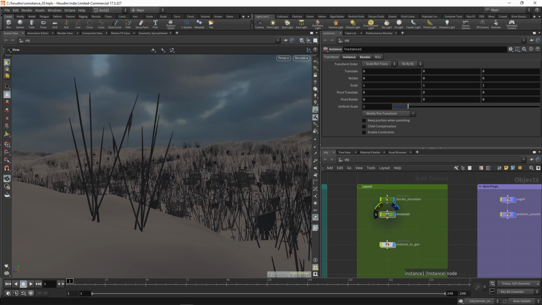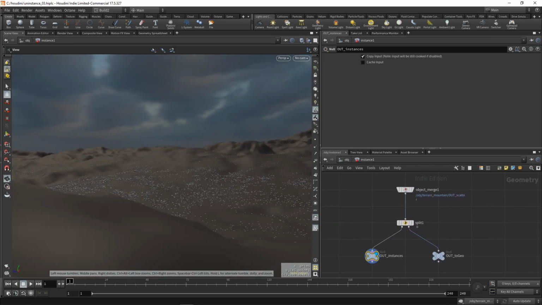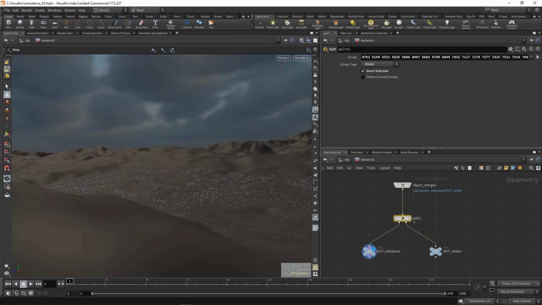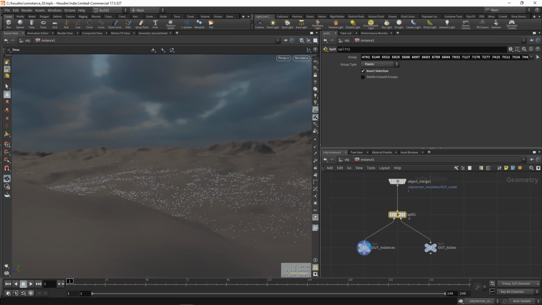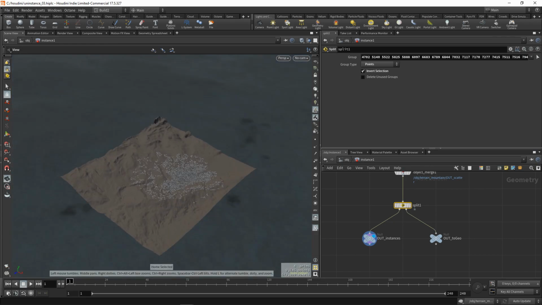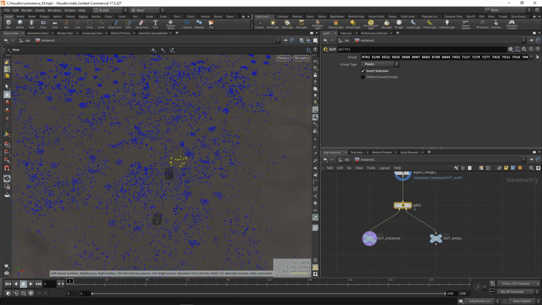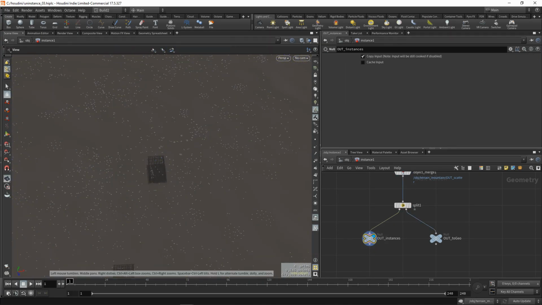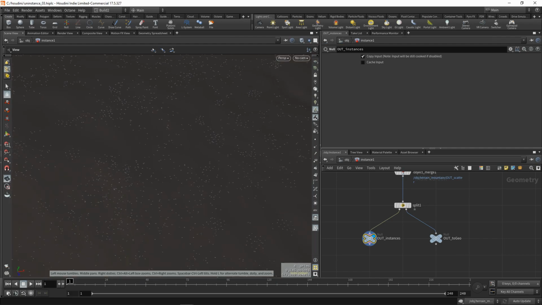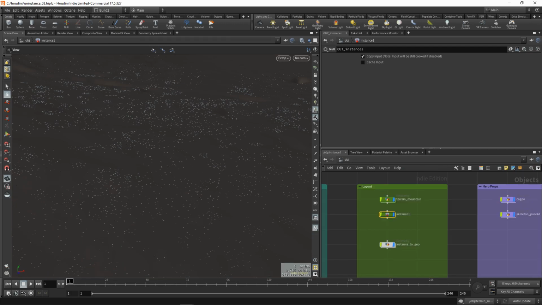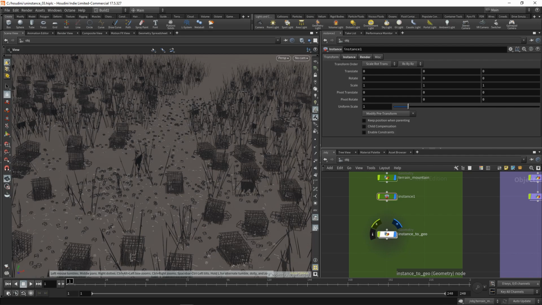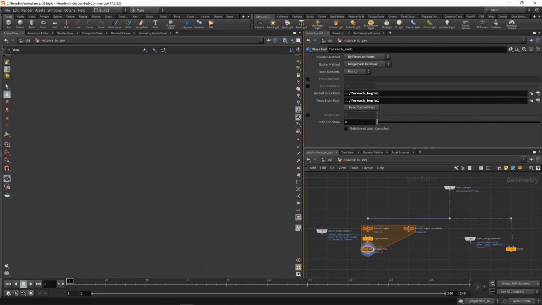So first of all, we need to go in here and split the points that we want to uninstance. I'm using a split node for it, and it's basically a blast node, but instead of having a complicated setup, it's all in one. And what it does is you select some points, for example this one, and on one hand you have the points you didn't select and the points you did select, so very handy too. And then you just lay out some normal geo node, and this is what we're gonna do.